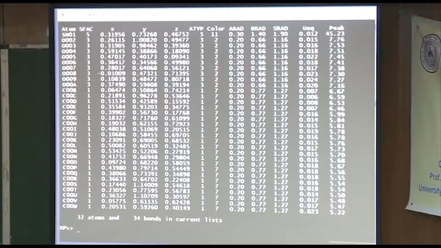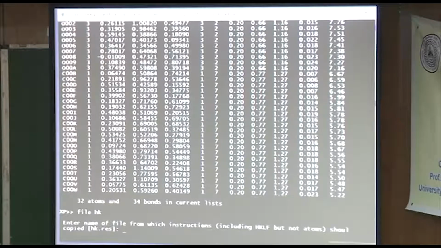This is a step where a lot of people get messed up when they're not used to this program, because you're going to be overwriting the res file, and sometimes you forget to write it as an INS file, and then you lose what you did. So what you have to do is you say file, and then give the file name. I'm just going to call it HK again and get rid of the underline A. So that's going to write INS file, hk.ins. And I want it copied not from hk.res, but from hk underline a.res. So I'll put that in here.